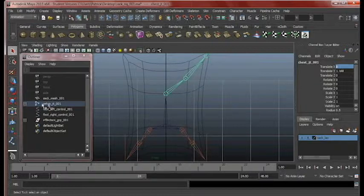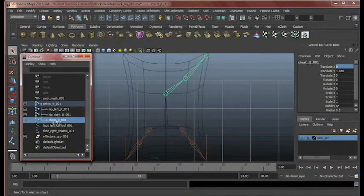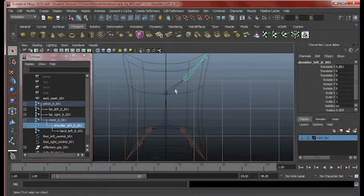If I open up my pelvis hierarchy now, I have chest joint 001. If I open that up, I now have shoulder left. Open that up, hand left. Alright, cool. The only thing we need to do now is mirror our skeleton over, because we don't have to do any crazy IK rigs. We're just going to have FK upper body, IK lower body. That'll be fine for this rig.